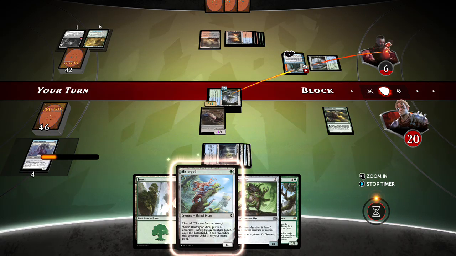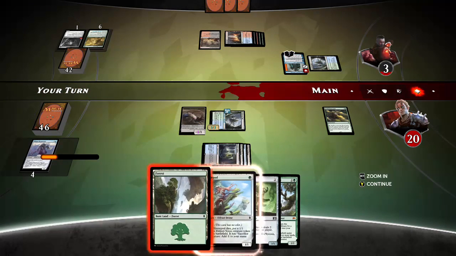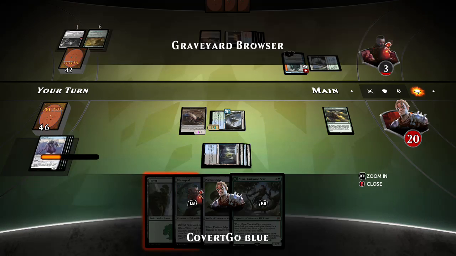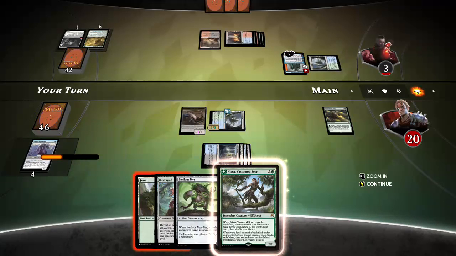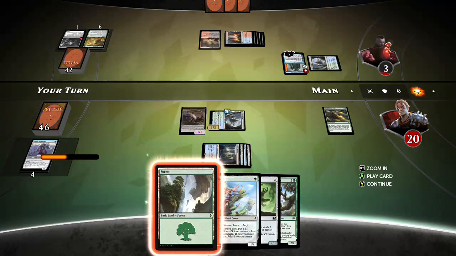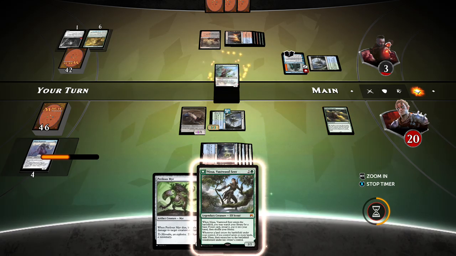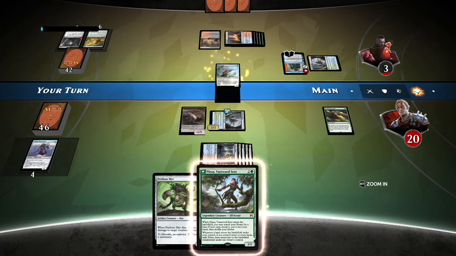So I am tempted right here though. I can drop the Blister Pod, which kind of keeps the pressure on. Or I can start sacking this and start digging for that 3rd mirror. It's really tempting to dig for the mirror, or Liliana does the job too, to get the game over with before something huge happens. But he's at 3. I think we just play another pod, because all we have to do is get a hit in. That's all we gotta do.